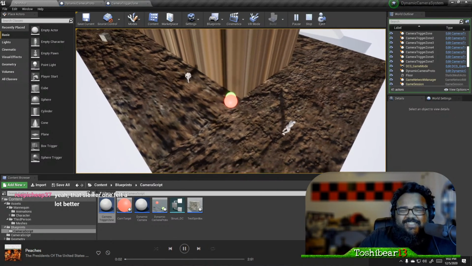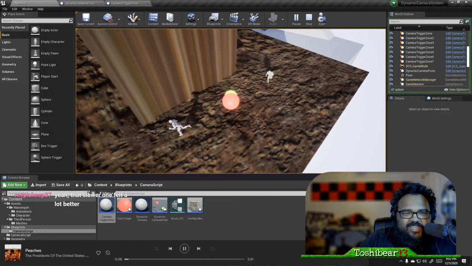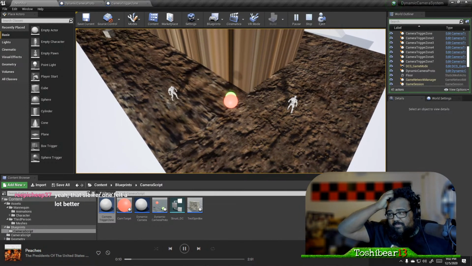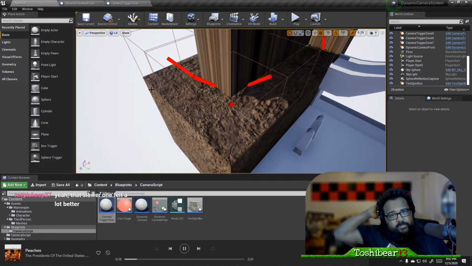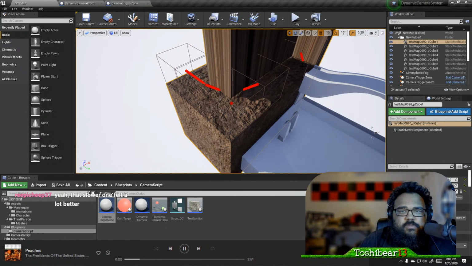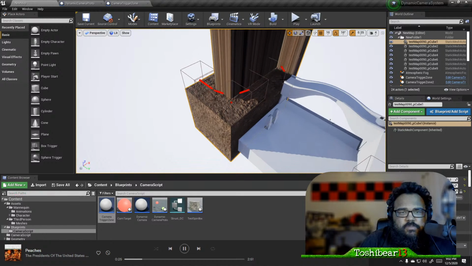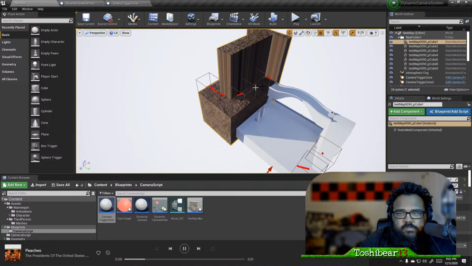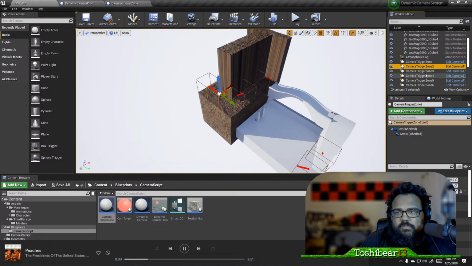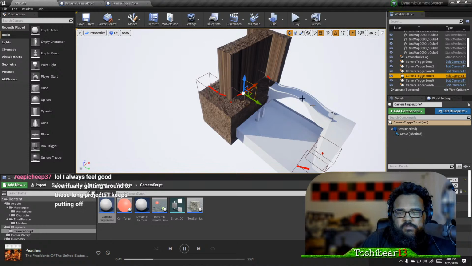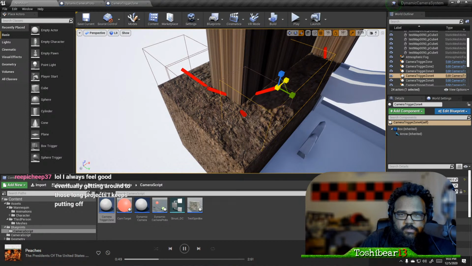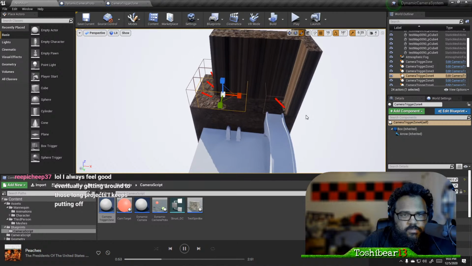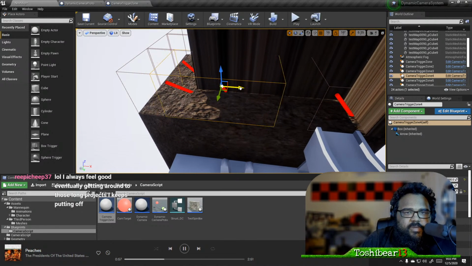Oh man. Oh wow. Okay. So got a bit of a slowdown now. Okay, so let's move that way up here.